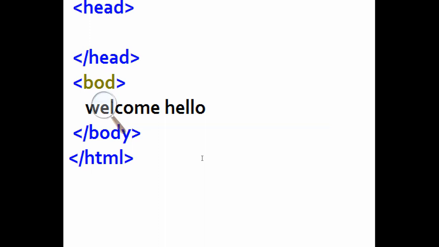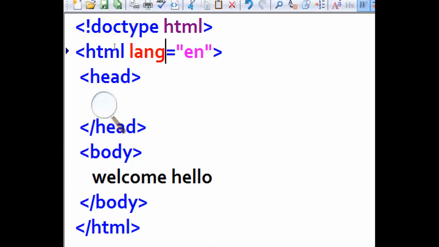Blue, green color. So green color is a tag? No. A tag should come in blue. Why is it not coming blue, sir? Spelling problem. It's easy to recognize and identify. When you type the proper spelling, it automatically comes in blue color. Even the language changed color. Type the LANG, sir. The colors are symbolic representations. Here a mistake is available, here is wrong. Easily we can identify that.